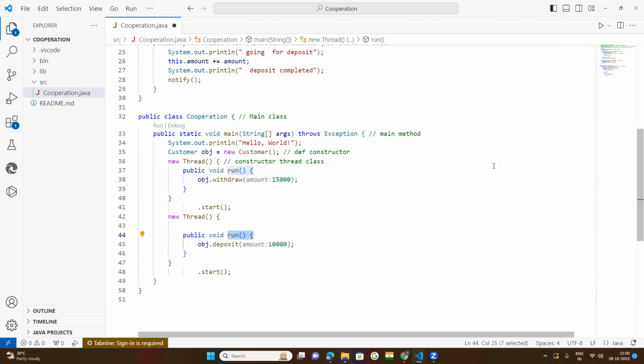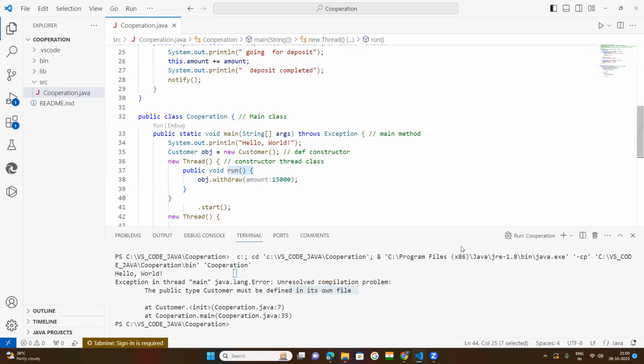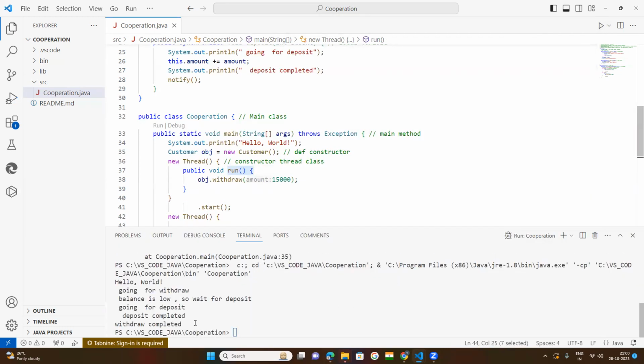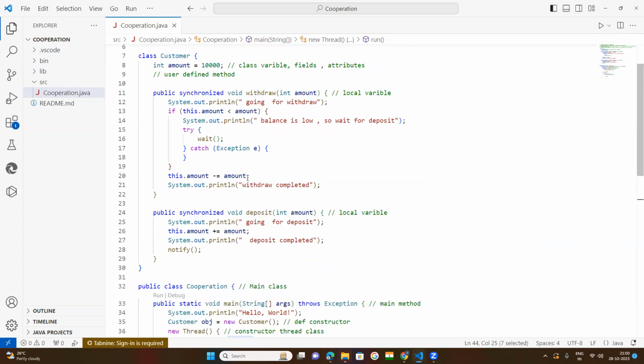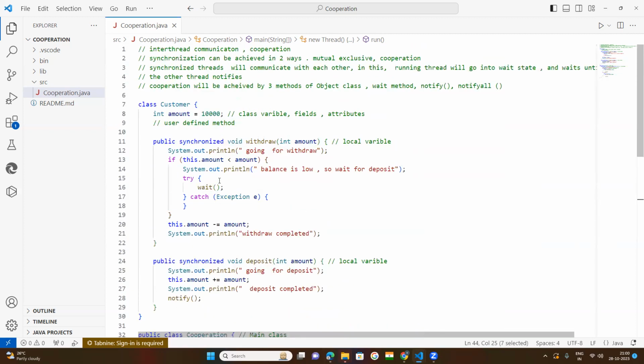That is the story. So once it is executed, what happened here? Try to understand. This is called interthread communication. How is interthread communication achieved here? Interthread communication means whenever the withdraw thread is being run by one thread, the user wants to withdraw money, but the balance is low.